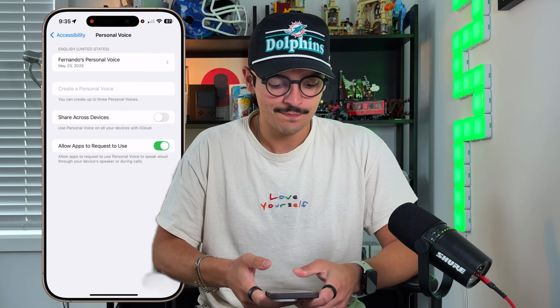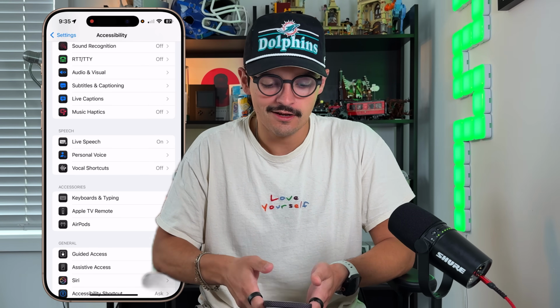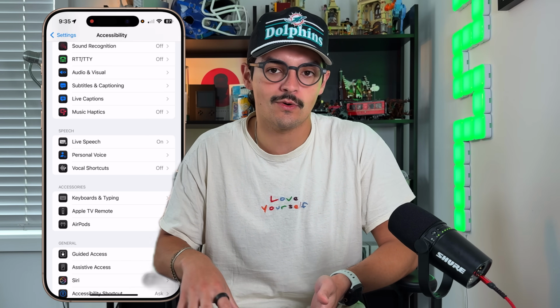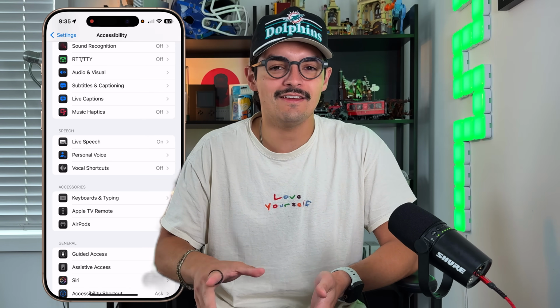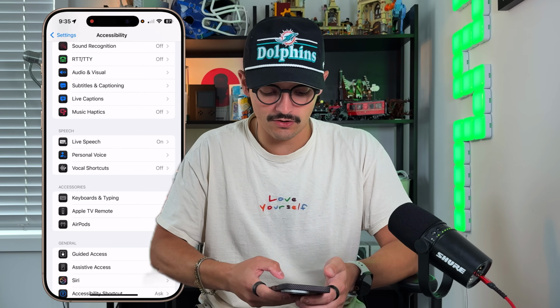Now again, this is all happening on device, and from what I'm understanding, they're not using any of the additional RAM that they used to, because this was a feature that came out with iOS 17, and they're not using any of the Apple Intelligence or anything AI related. They're pretty much just processing this all on demand.